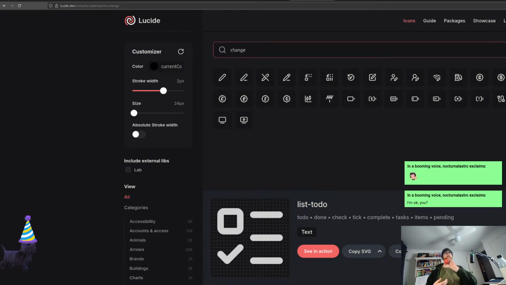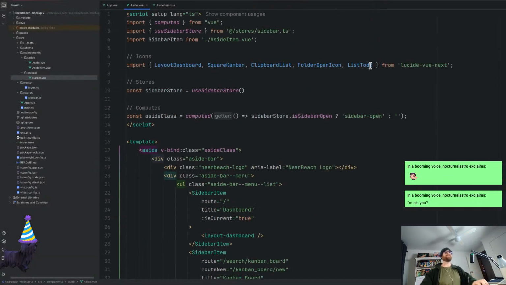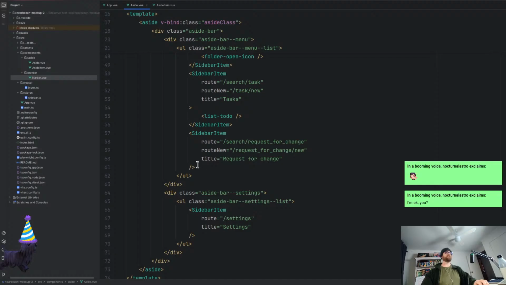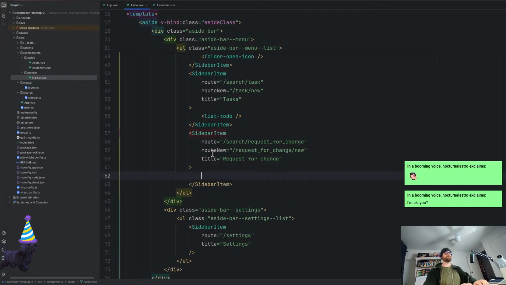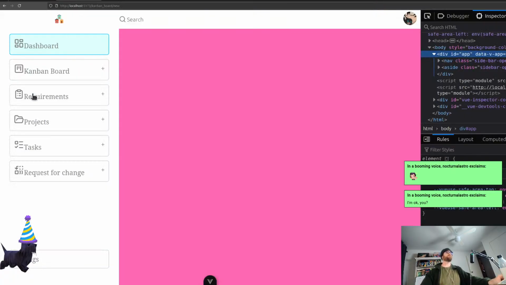I don't know why, but this, the replace all, feels like it's meant to go there. Just the instant I saw it. So we're going to go replace all down here. We're just going to bump that like that. We're going to do that, and we're going to go replace all. We are going to bump it like that. We're just going to do something like that. All right, cool, sweet. So in here, we've got all of these icons now. Awesome. We might play around with this now, but those are the icons I want to do.